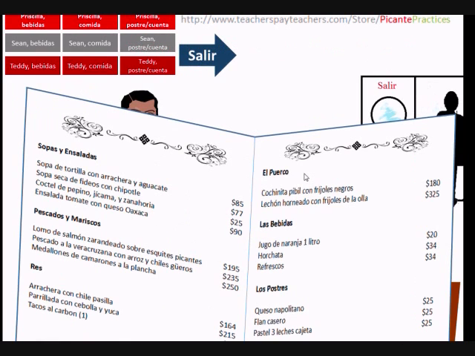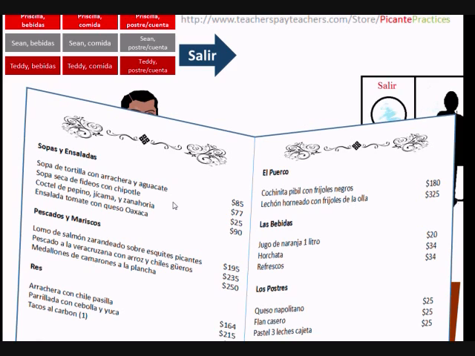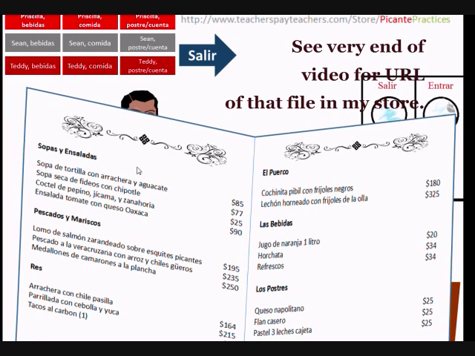Up pops the menu, and there's tons of choices here. Again, the prices are in pesos, which is a little unusual because it is culturally immersive, and if you need some help with instruction on converting pesos to dollars, I have a worksheet that can accompany this file to do that. I also am aware that these are not easy things to say for a student in an American classroom. So I have a listening activity that gives lots and lots of input for saying these several items.